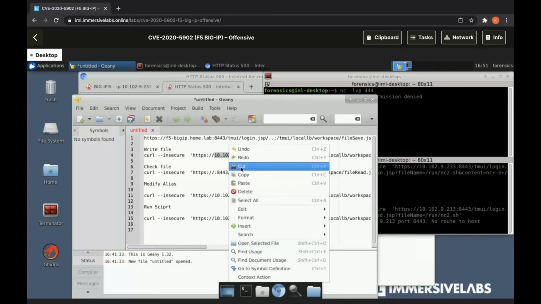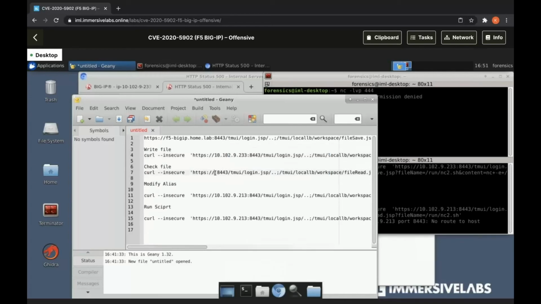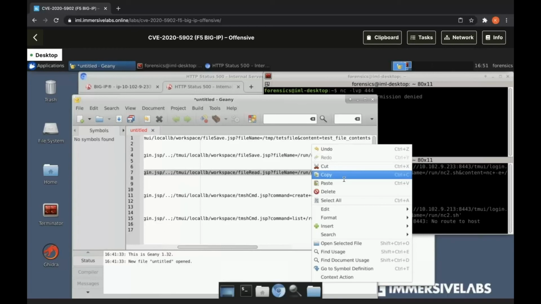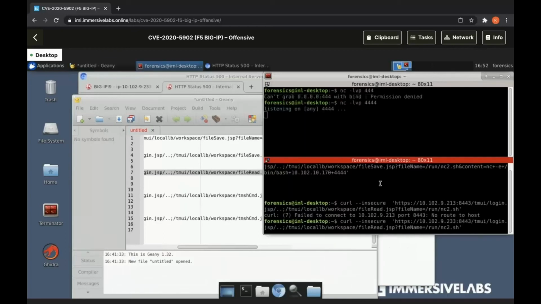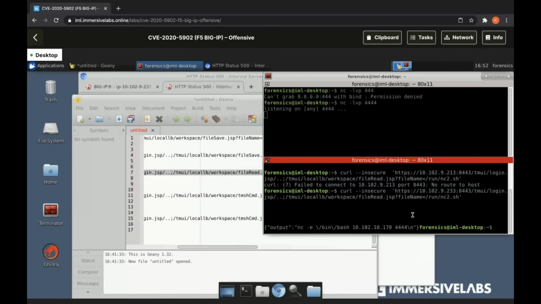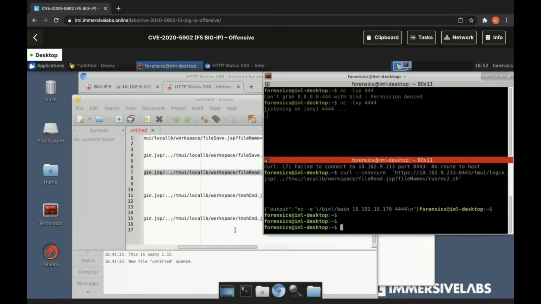So he's living off the land here. Yeah, that's what we're doing. We're living off the land. With the exception that we have created this little file here, so if you're looking at file integrity monitoring, maybe you'd notice this file appearing. Yeah, so the first curl command wrote my file. I've just run a second one to read the file again, so that gives me confidence, and I can see that my file has been written there.